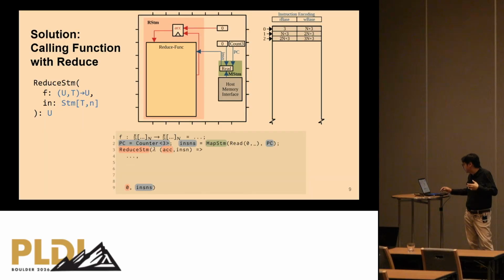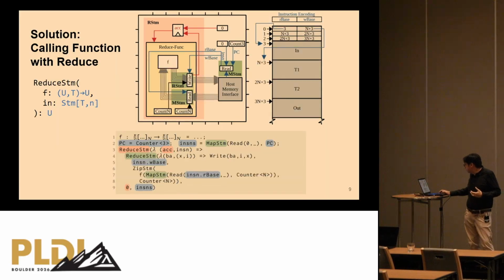So right now we have a reduce, and it accepts this instruction as the input, and then it will iterate over that. And we will need to figure out what's inside. Basically we have a function, and this function will accept the input read from the memory and write, and it has a write primitive to write the data back. And these two things, read and write, accept the base address from the memory.